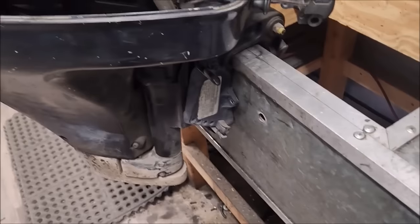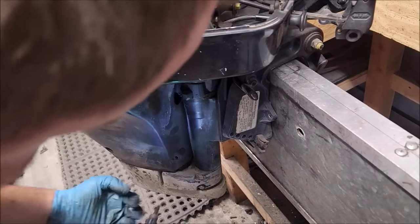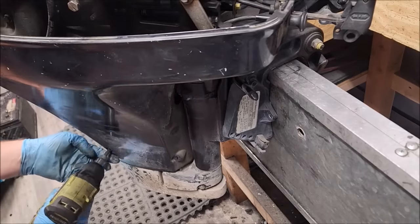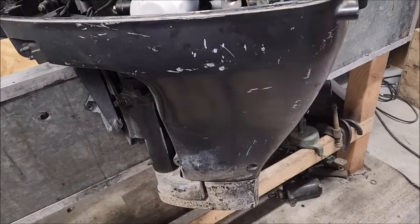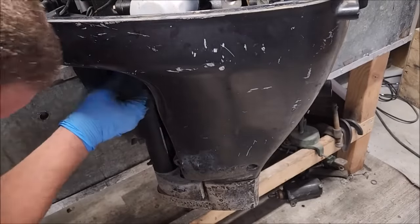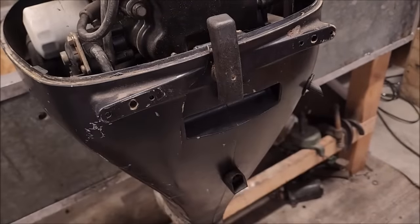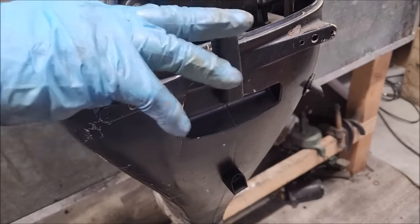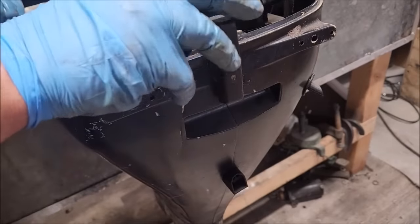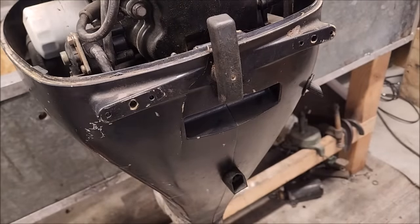We can unbolt the Torx that hold on the lower cowlings. There's a bunch of them. Looks like an 8 or a 10 mil holding the tops together by the latch handles. Yeah, right there. It's an 8 if you're curious.